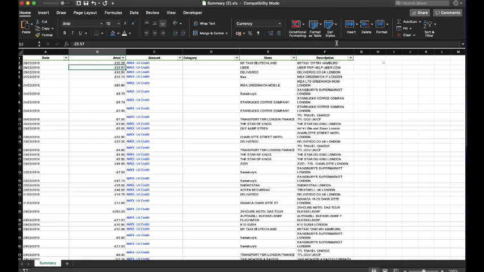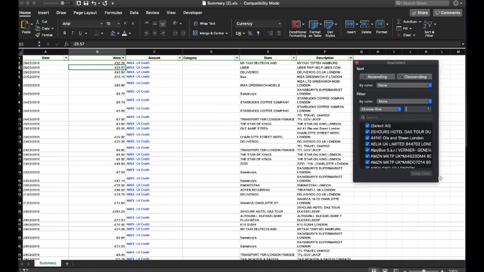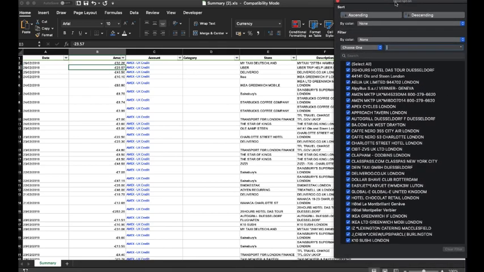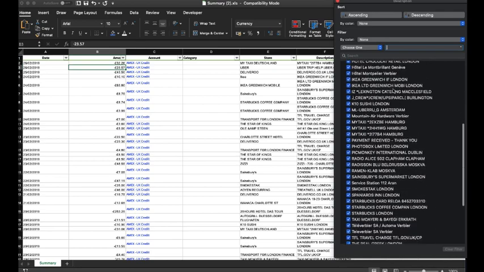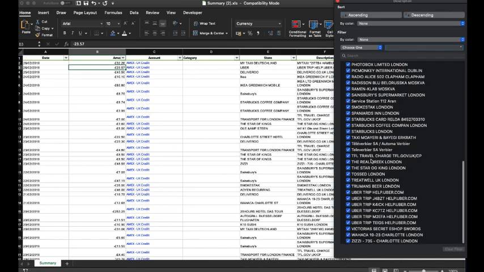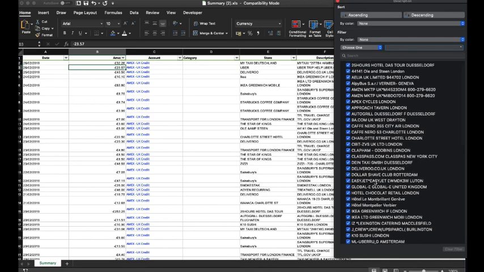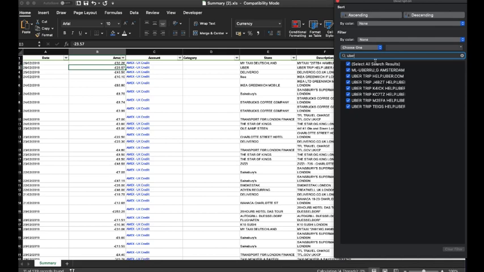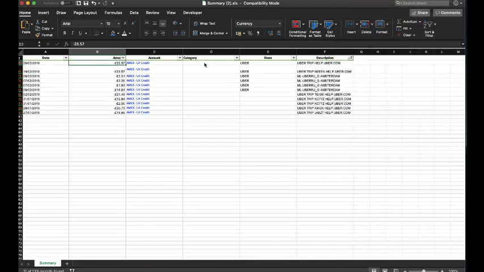I'm going to start doing all of them, but I'm not going to do every single one just to speed up the process, but you'll get it. So what I do is I look for 3 or more transactions in here. We got My Taxi, we got Uber. Uber's got a lot. So here we go. We'll say Uber. This is because I can batch these. I'm calling this transport.